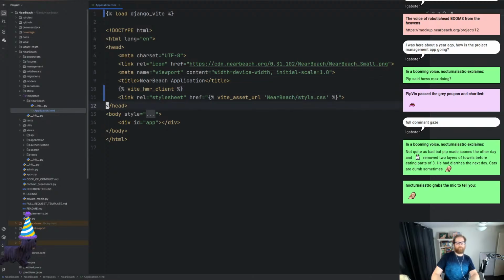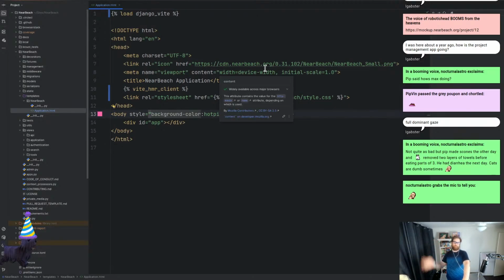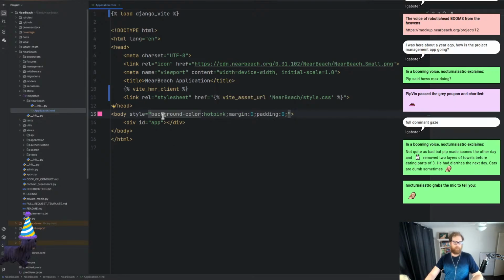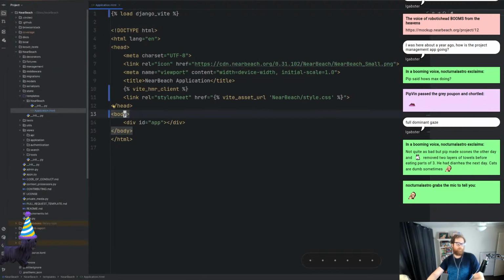I think that's it for the moment. We can get rid of the body style stuff. Now that was, I'm definitely getting rid of that. That's fine. And we'll fix this up how we want to in the future. But yeah, all of that just will have a div ID. That's fine. This is all that the template is doing.